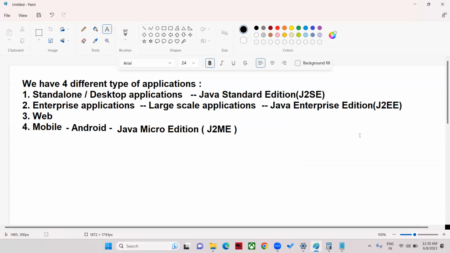Of course, there is one more thing called JavaFX. We're not bothering about that one. So these three are the major editions available in Java. If you prepare these three textbooks, you can build any kind of application in the existing software market. Moreover, a lot of companies are using the enterprise edition as well as the micro edition. Of course, standard edition is the basics. The fundamentals of Java will be present inside J2SE. Whenever you go to any institute and start with Java, you will basically learn this J2SE. Okay.